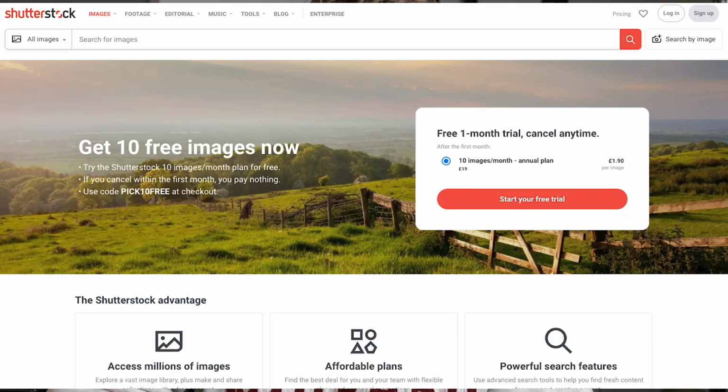And the reason why I think they do this is because if you bought imagery on something like Shutterstock, you pay for the individual photo, right? And that will cost you an absolute fortune if you're paying for hundreds and hundreds of photos every month. With Vexels, what they're trying to do is get rid of that paying per photo and just introduce a subscription. So the subscription is you're like renting the images in a way, right? You're subscribing to use all their images, and when you stop subscribing, then you can't use their images anymore. If you wanted to own each individual image, you can pay for each individual image using something like Shutterstock, but that will cost you an absolute fortune. So that doesn't seem right.